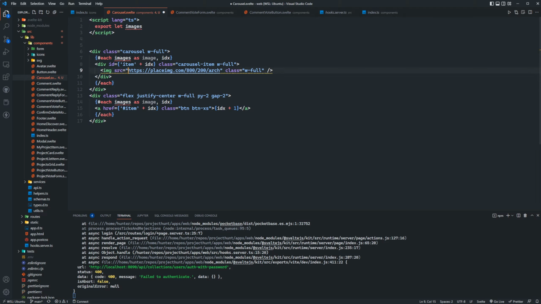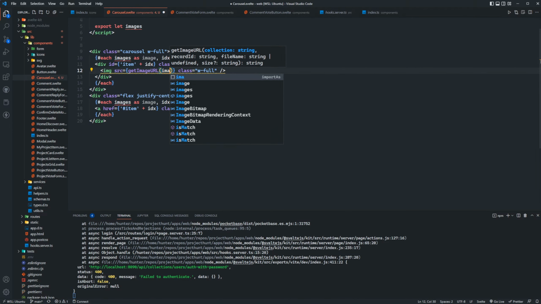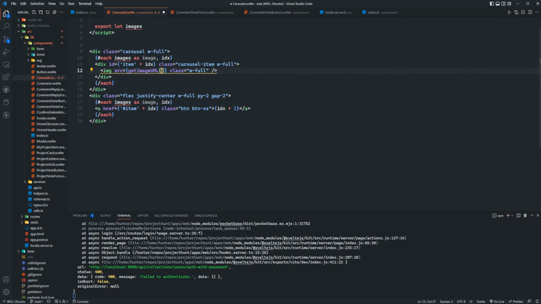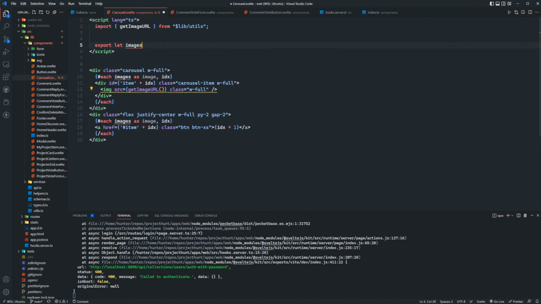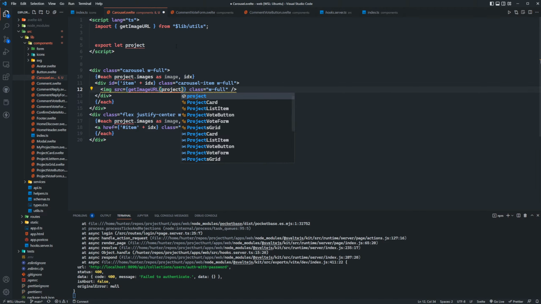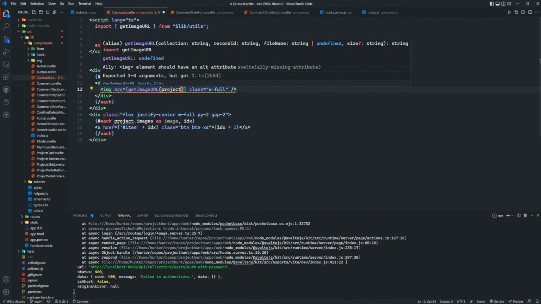Okay, so obviously we don't have anything here just yet. I'm going to need to do the get image URL here. And I would pass it the, well, I guess I'd honestly probably take in the whole project here. And it would be each project.images. So then I can use the project, I think collection ID comes first, right?